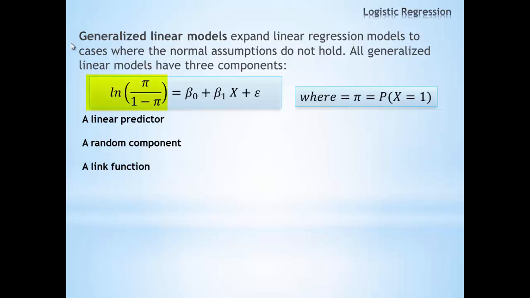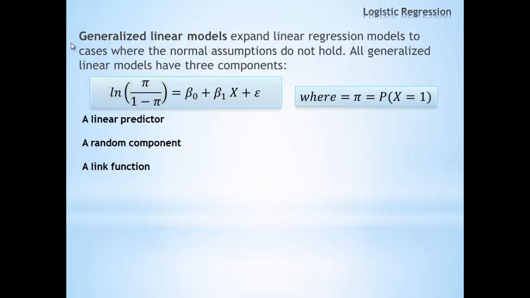Finally, generalized linear models have something called a link function. A link function is the function that fits the expected response to a linear predictor. In this case, our link function is called the log odds function, or the logit function. There are certainly many transformations or many functions that could create an S-shaped pattern. Any link function in generalized linear models depends on the distribution of the response variable. In logistic regression, the response variable is binary. Other link functions for binary response variables do exist, but the log odds, or the logit function, is the most common because it's the easiest to interpret.